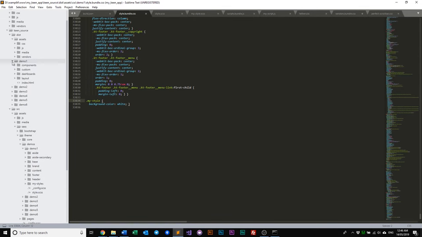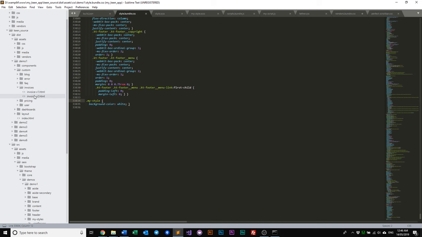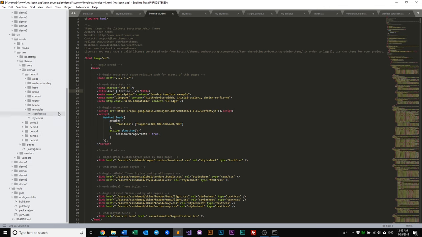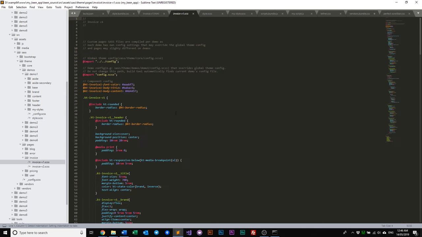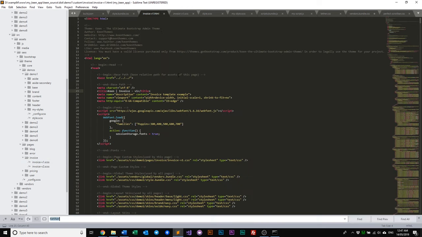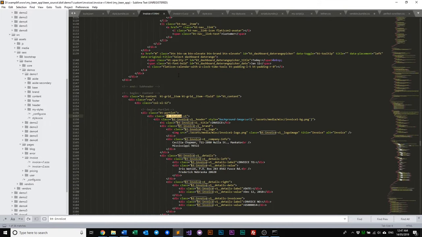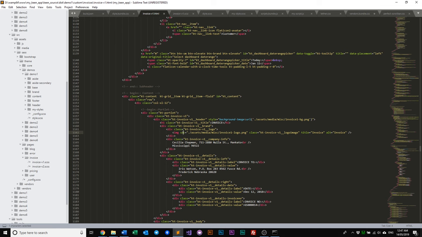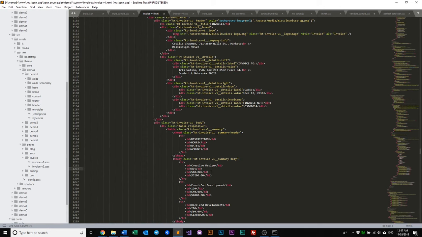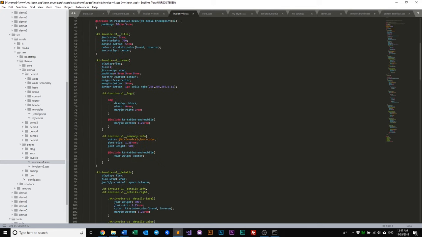So it's in custom invoices, invoice1, and then we also want to check out the SASS file for that. We should be located in the sass pages, and then invoice, and then invoice1. So you can see here, we can see KT invoice1, and then let's do a quick search for KT-invoice1. So we have our elements here, starting from here all the way down, and we want to change this, right? So let's look into our style structure, which is the summary body.